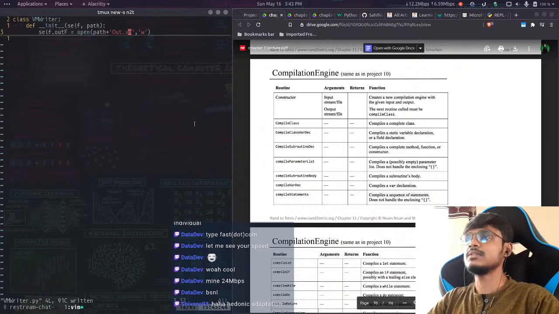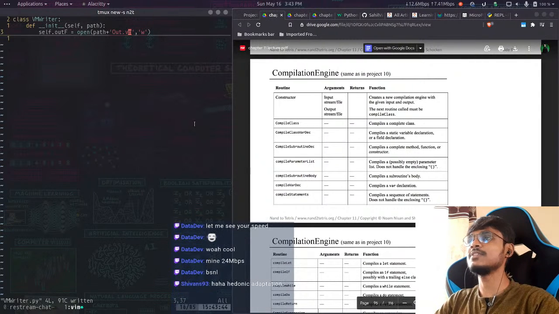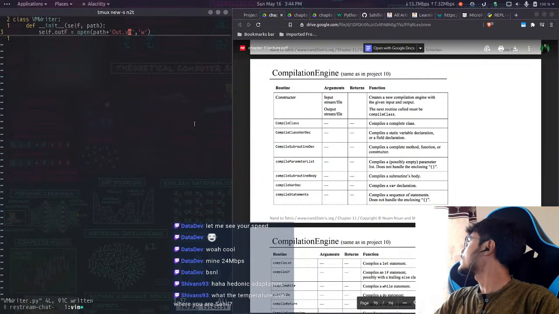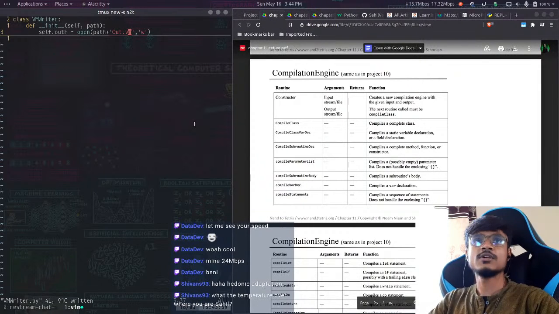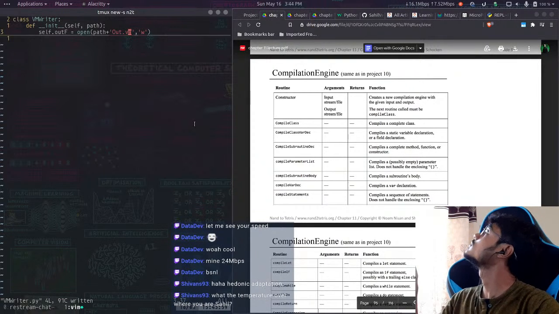I mean, this is the only thing that I tolerate in terms of hedonic adaptation, when I can live without anything else. Temperature, I don't know, but it's very hot outside, and I don't know why my AC is not working today.